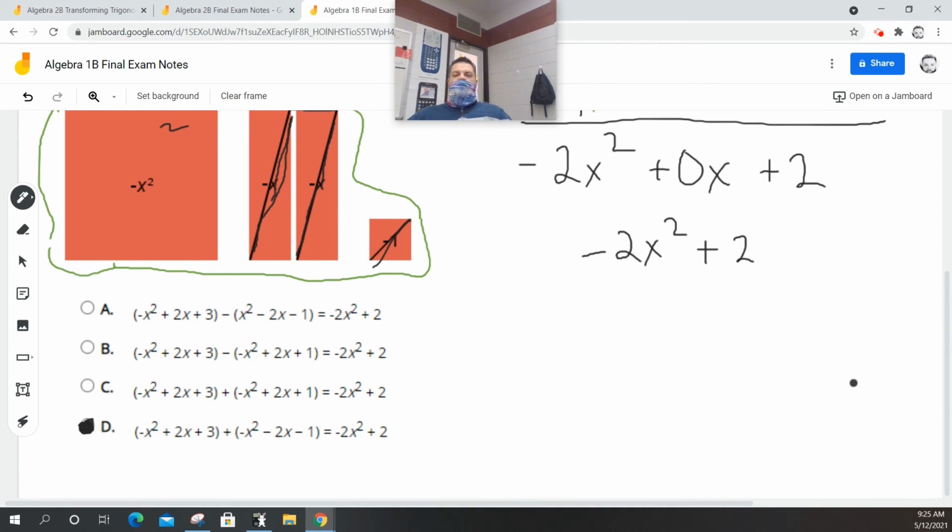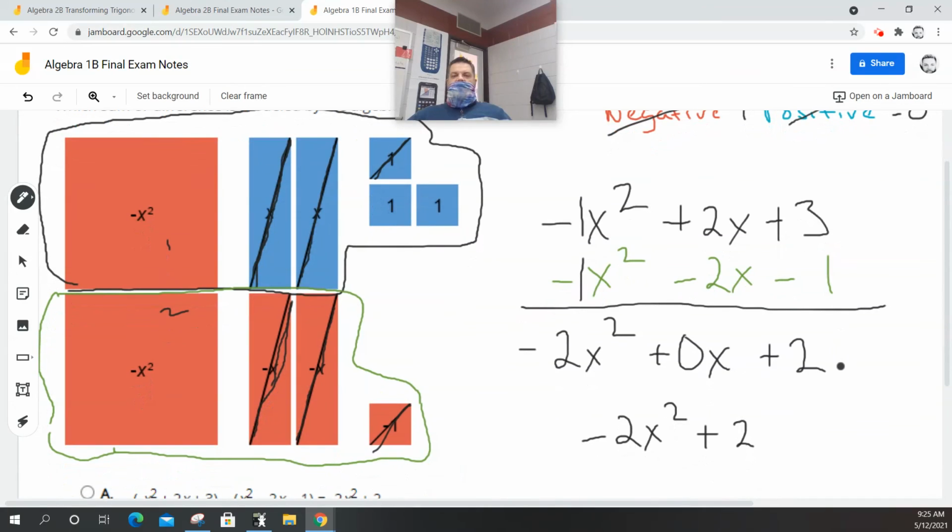Now, I don't know. Let me ask you guys a question. I'm having some discussions with the principal and some other math teachers. Do you think it's easier to learn this concept with the algebra tiles or to just do the math? So we'll take a vote. How many people would try to learn this with the red and blue tiles? Okay, how many would prefer to just do the math? Okay, how many would prefer not to do it at all?